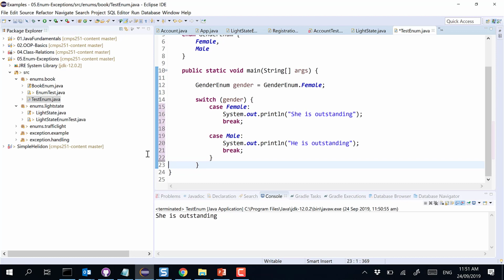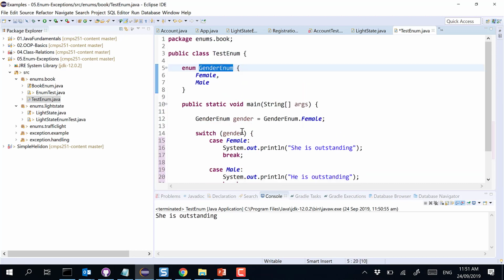We created an enumeration, which is a data type, a special kind of data type. What do we define in this data type? The possible values of variables of that particular type. All the possible values. So when can we create an enumeration? When the possible values are fixed. Then we go ahead and create an enumeration. Once I create an enumeration, what have I already created? A new data type. I can use it to declare variables. Now when I assign values to these variables, can I assign any values I wish, or must it be one of the enumeration values? It must be one of the enumeration values.